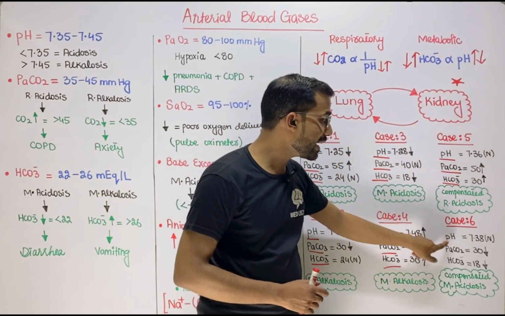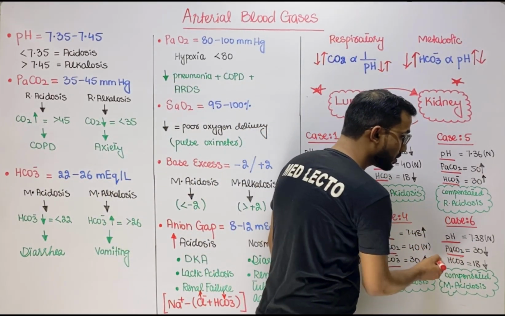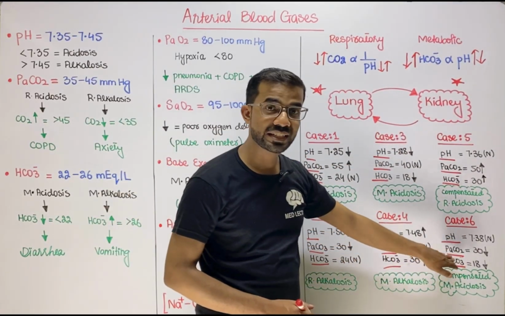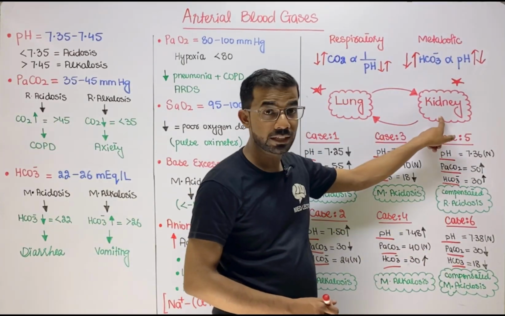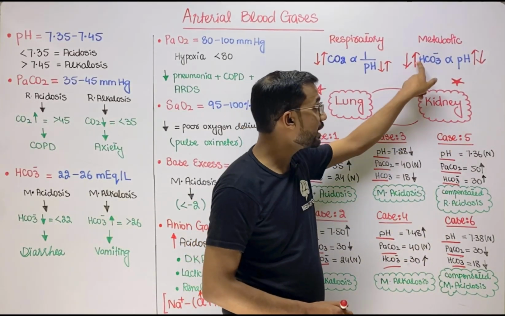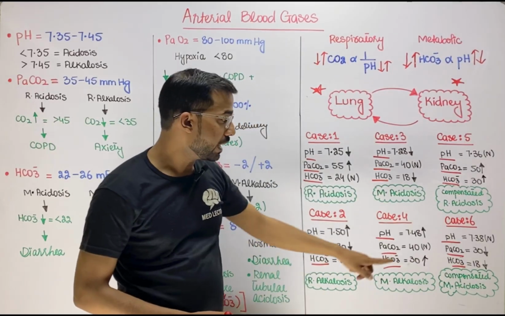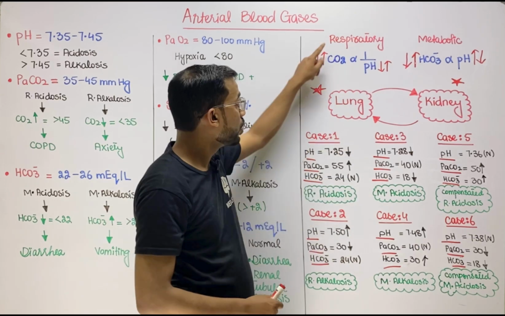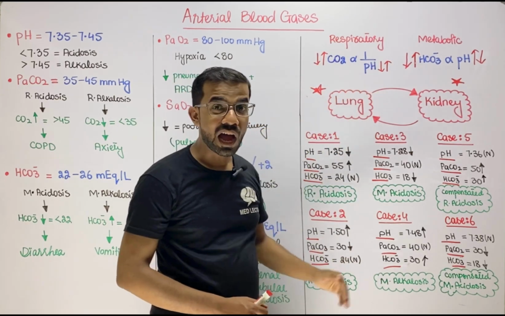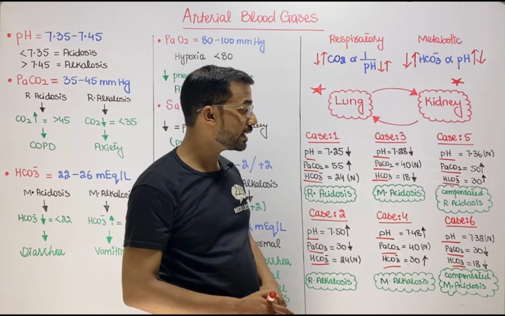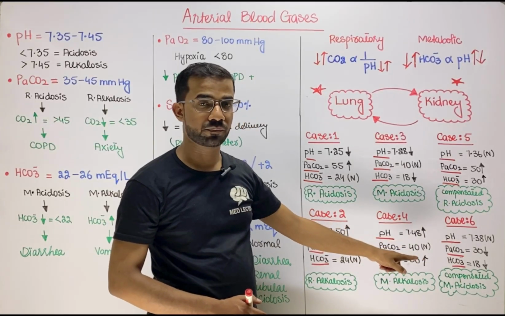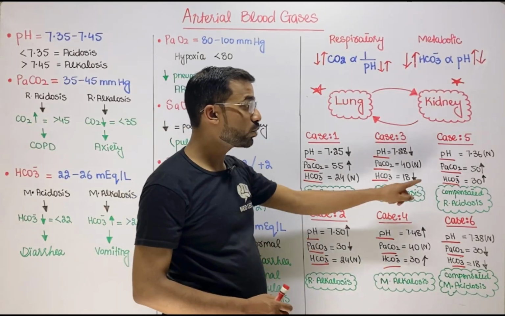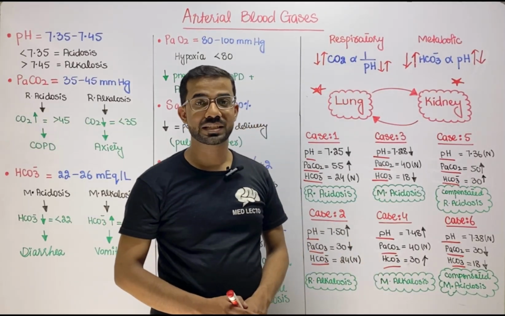The next case is the pH is again normal, carbon dioxide is low, and bicarbonate is also low. Bicarbonate is low, so there is a problem in the kidney. Low bicarbonate ion, low pH, and low pH will be acidosis, metabolic acidosis. But why is carbon dioxide low? Because low carbon dioxide means high pH. High pH will try to compensate for the acidosis condition. So this will be compensated metabolic acidosis. So these are the two important compensated cases.